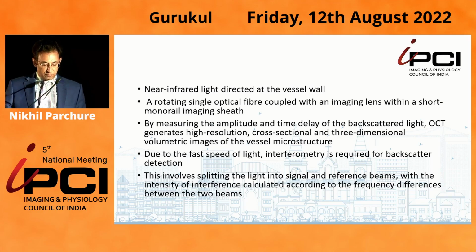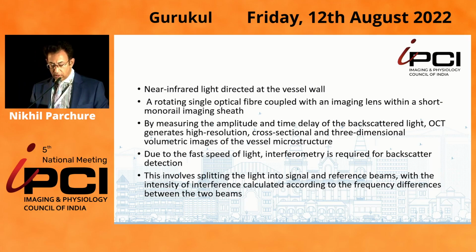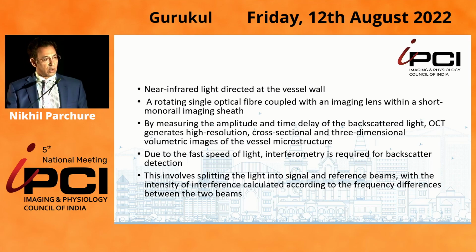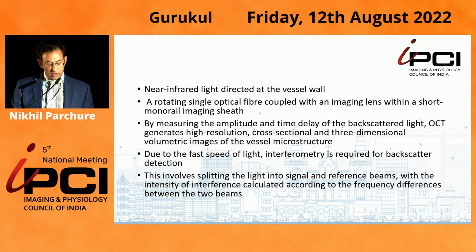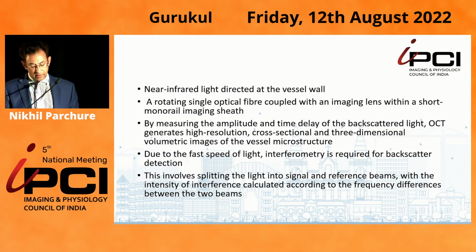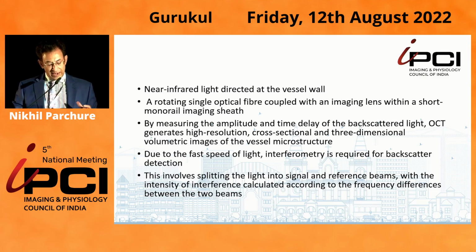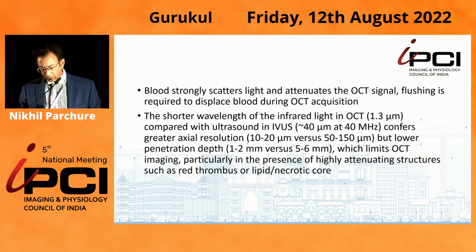The problem is that light travels very fast, and therefore interferometry is required for backscatter detection. And what is that? This involves splitting the light into signal and reference beams, with the intensity of interference calculated according to the frequency differences between the two beams. That's the fundamentals of it.